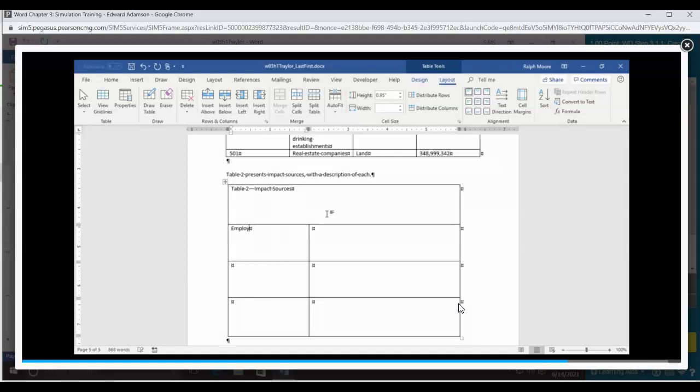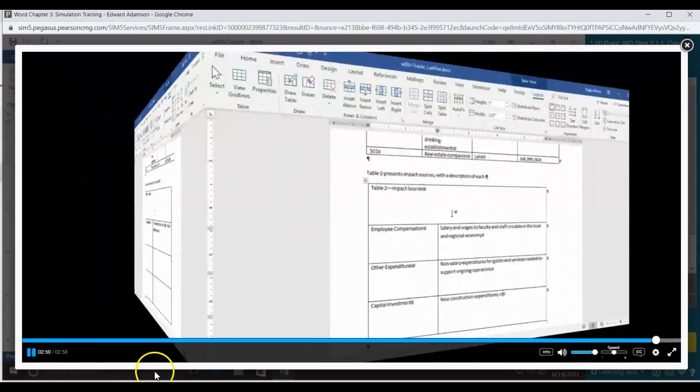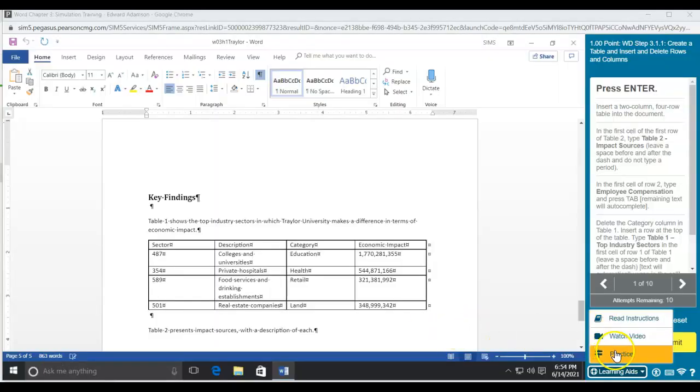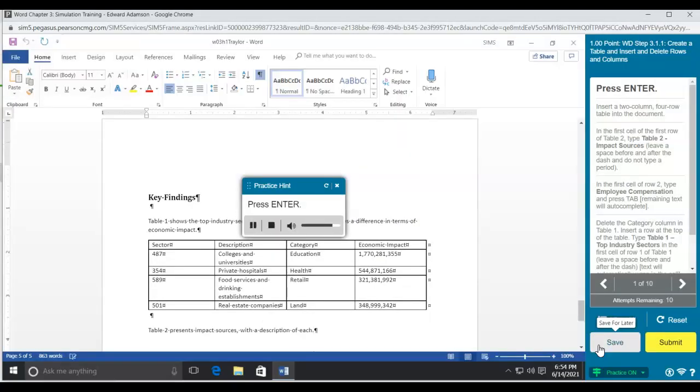You enter data in the table to indicate community and state interests that are positively impacted by the presence of Traylor University. Press Enter.